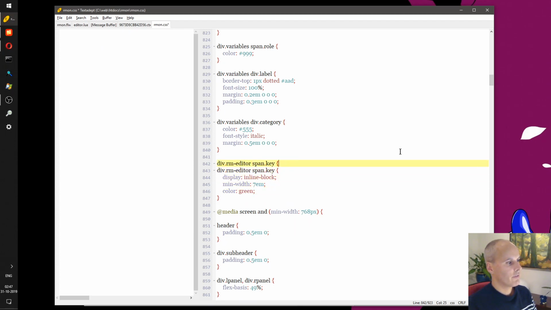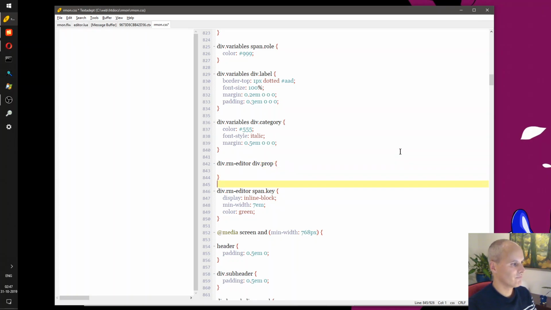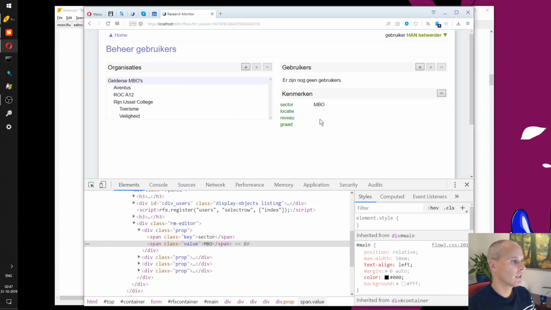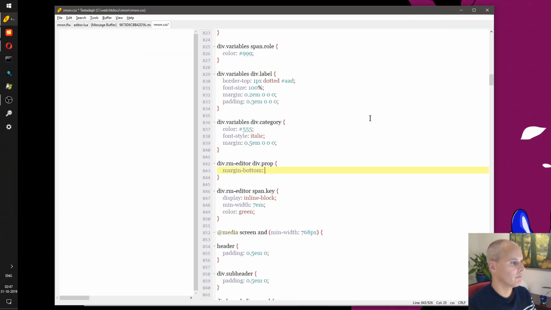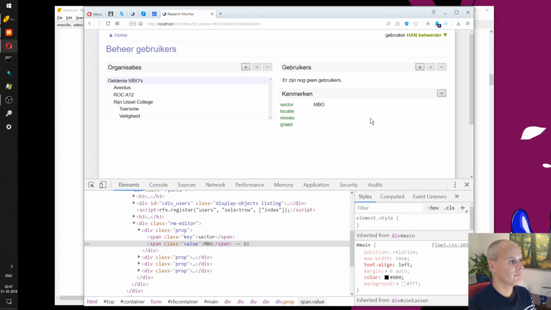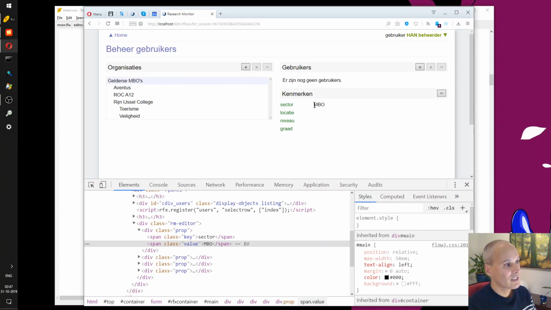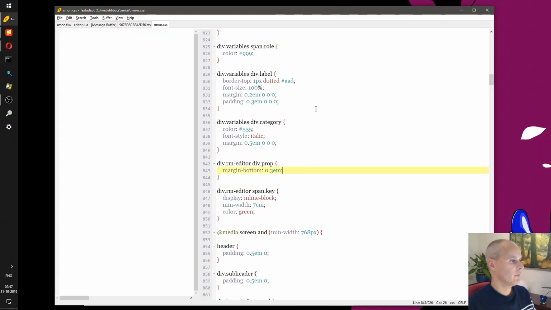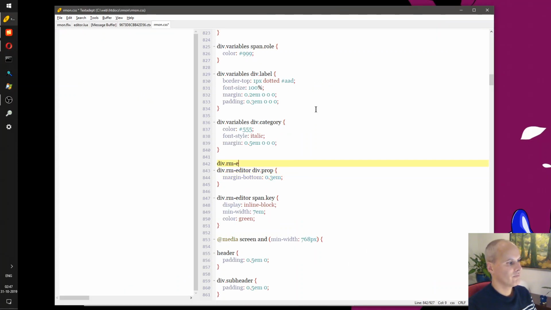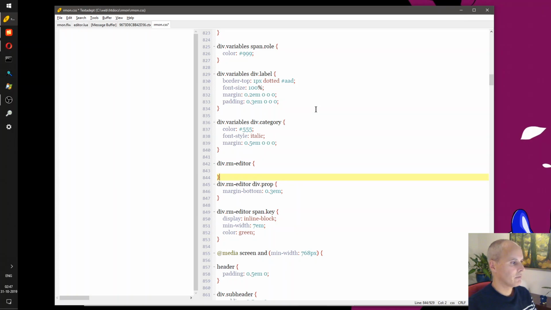Obviously now we have this, you can for instance play around with the spacing. So it would probably be good to add a little bit of margin. And maybe you want to have the editor have some padding.